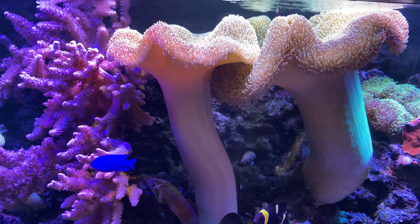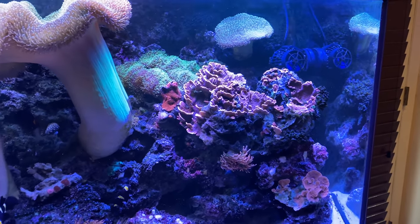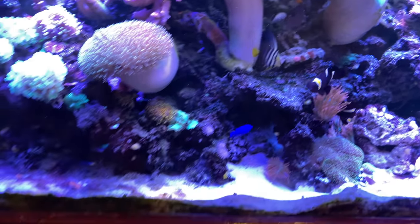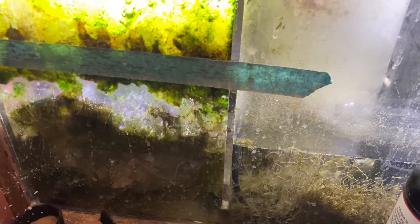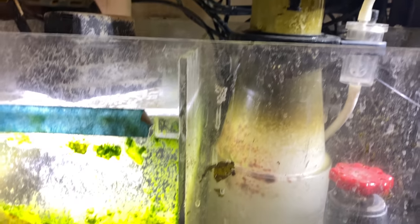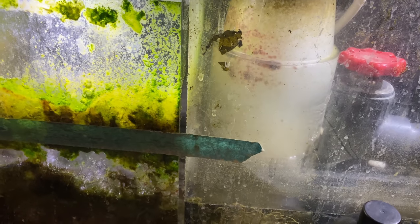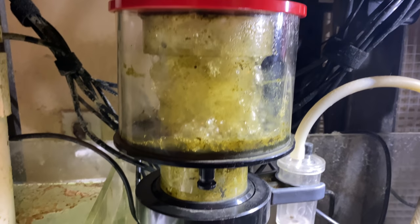The tank loses about five gallons every week, so I do top it off. If I don't stay on top of that, the skimming doesn't work very well. I have a line here that I keep — that's where I fill it to. Because if you get it too full and the power goes out, the water level will go above this and flood everything out. When I have the water level there it skims good, but when it starts dropping it will not skim well, which makes the nutrients go up in the tank.